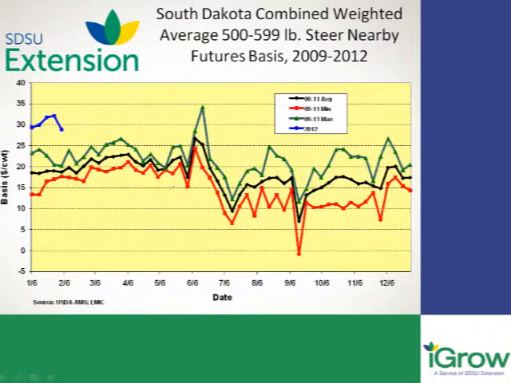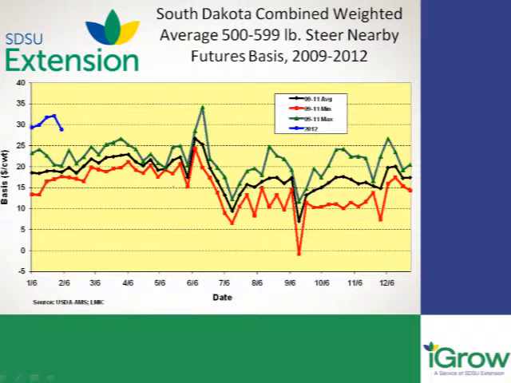The reason it's stronger at some times of the year than other times is the relative supply. It tends that from August through about November, we have a lot more feeder cattle, or those lightweight steer calves, 500 to 600 pounders, being marketed in South Dakota than we do in March and April. As a result, the basis tends to be a little bit weaker than the seasonal average or the yearly average.